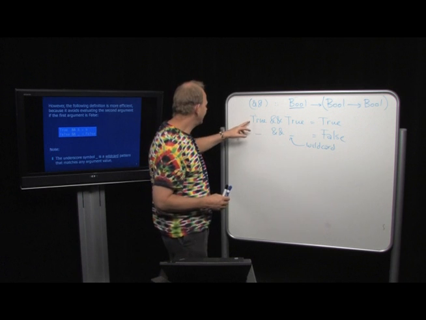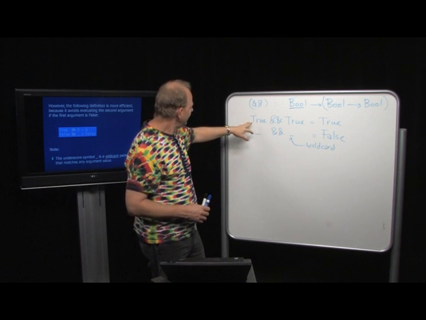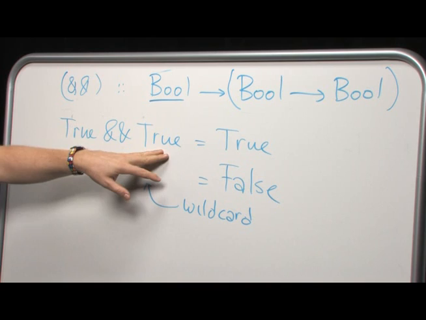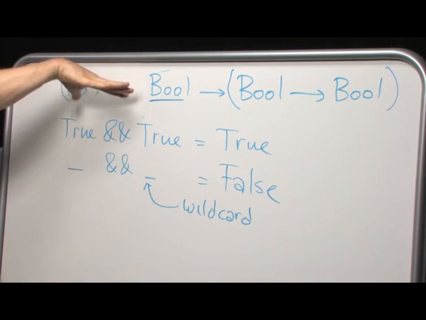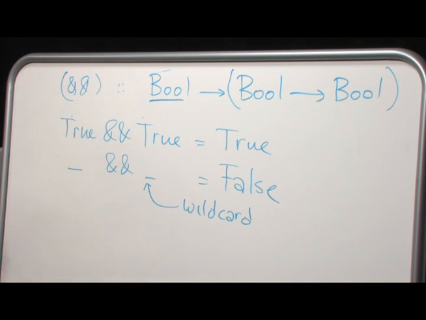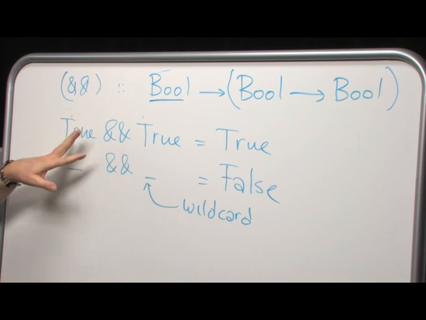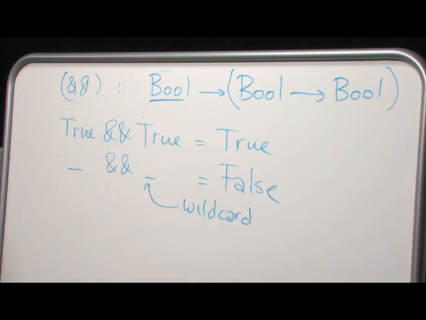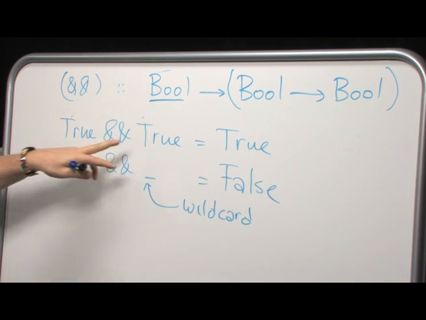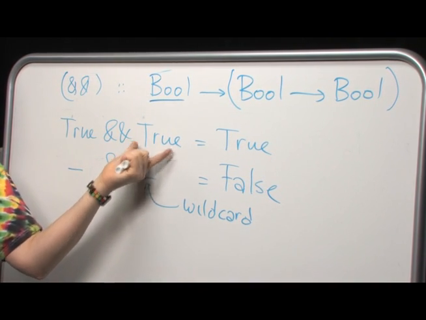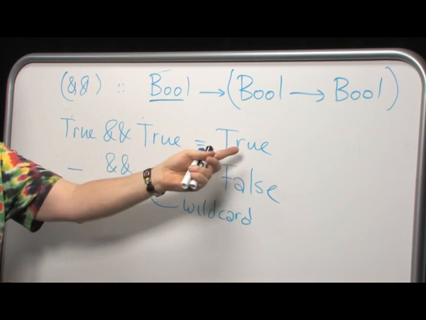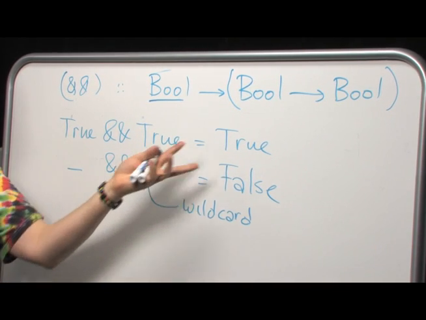But if you look at this definition here, it has to evaluate when it pattern matches. Haskell pattern matches things from top to bottom, left to right. So for this definition, you have to evaluate both the arguments here in order to return true. But you know that if this first one is true, then the result of AND is whatever that second argument was, right? Because if it's true and true, it's true. And if it's true and false, it's false.